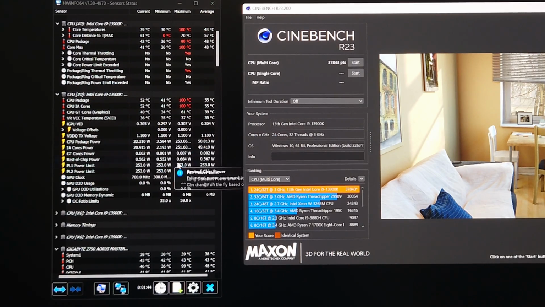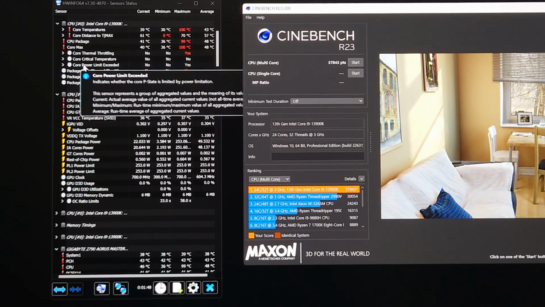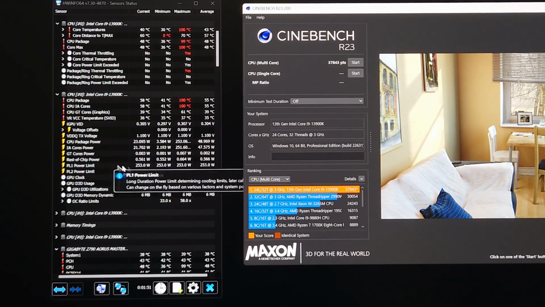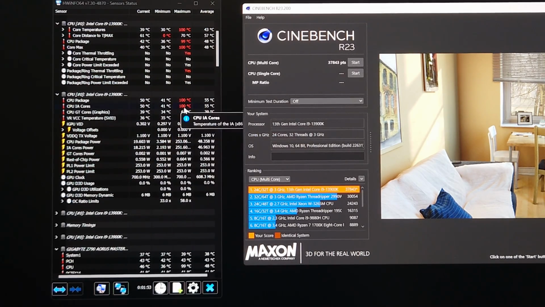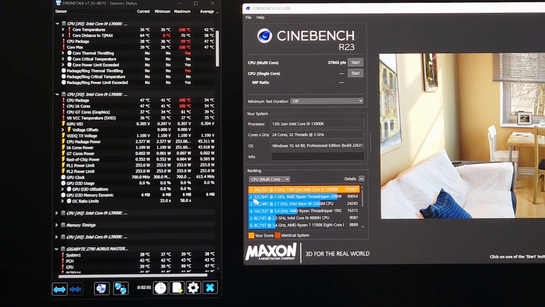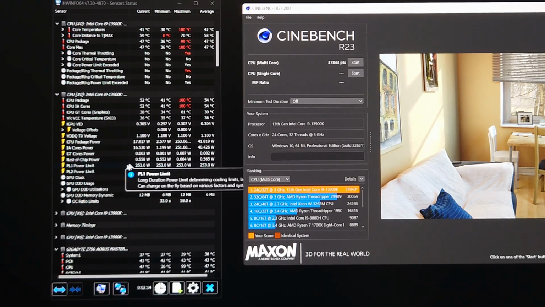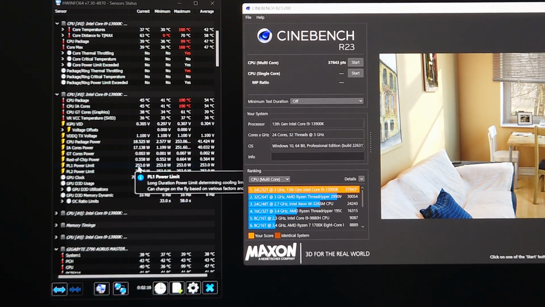It's still overheating. It's exceeding the power limit, etc. And the reason why it's complaining about that is probably because the PL1 is too high. So we're still overheating at 100 Celsius, although notice that it took longer. We had to go much further into the Cinebench run. So this could be a happy medium depending on your risk tolerance level. It's technically out of spec because PL1 is not supposed to be 253. It's supposed to be 125.